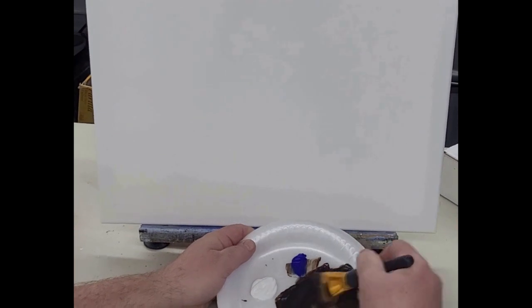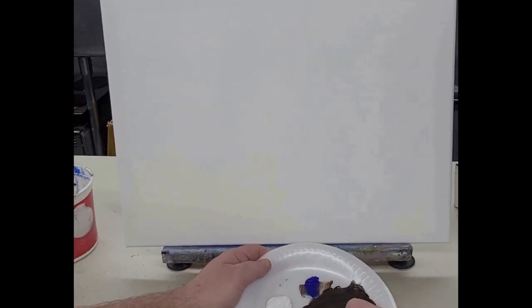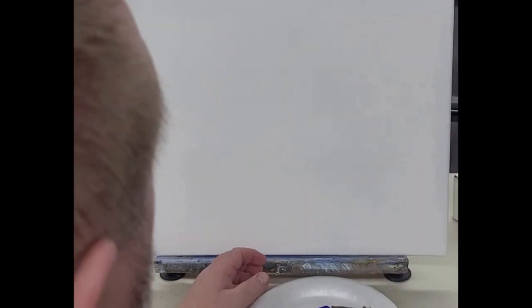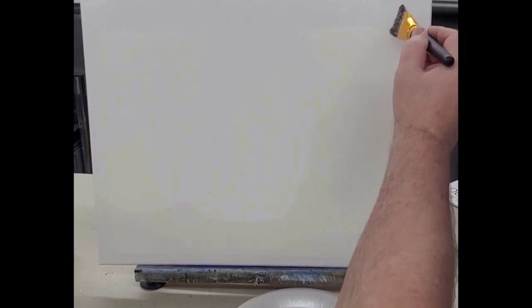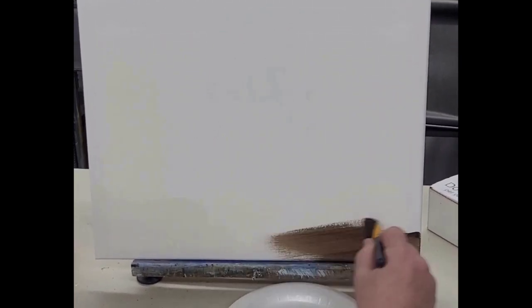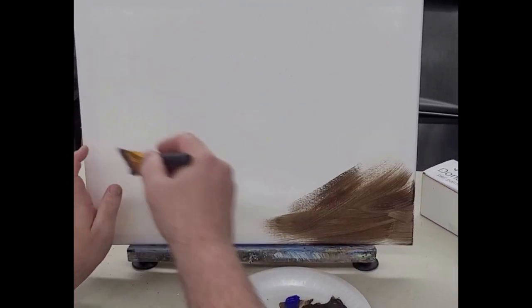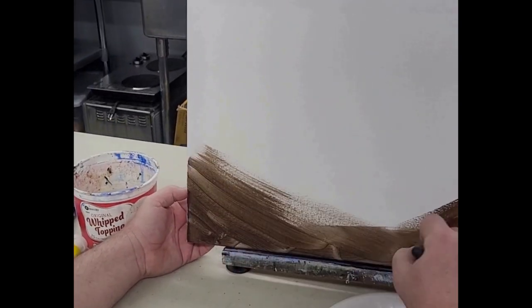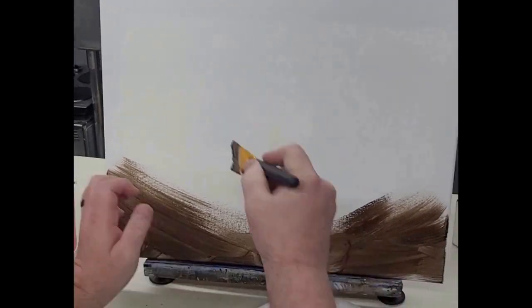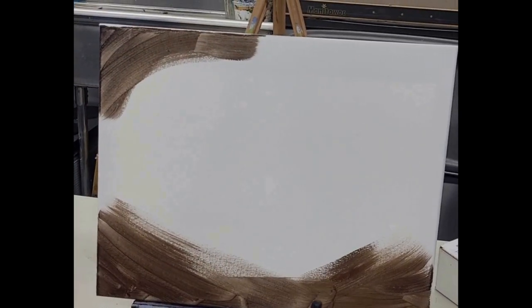Yeah. That's pretty close to black. I want it to lean just slightly towards brown. And so the idea is I want this canvas to have a kind of a glow in the middle of it. So we're going to start dark on the corners, especially the bottom corner here. And you're going to have to kind of work quick and almost melt your dark color around. Put some in every corner while it's wet.